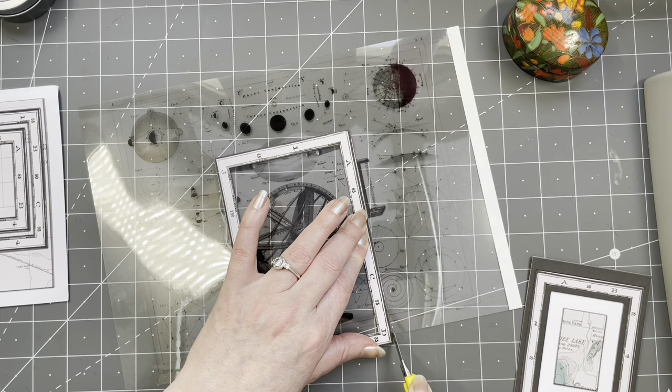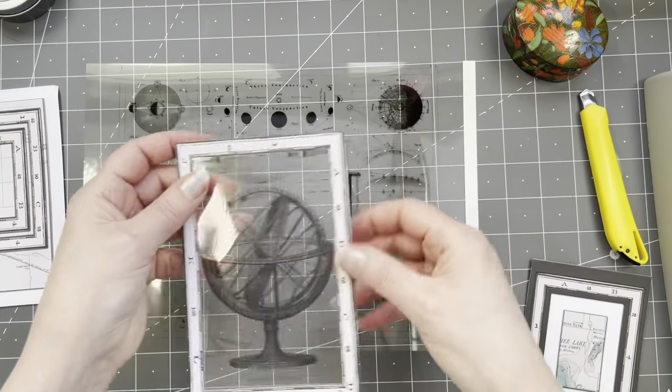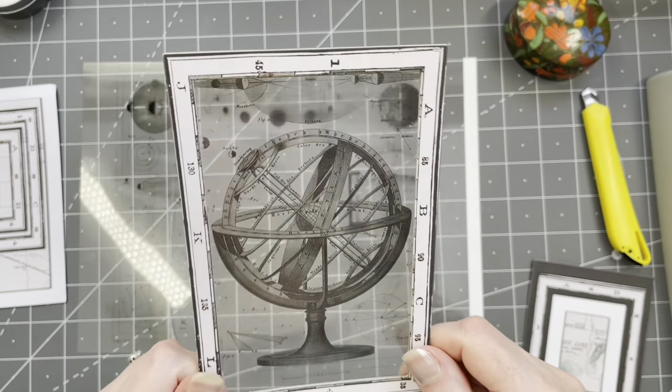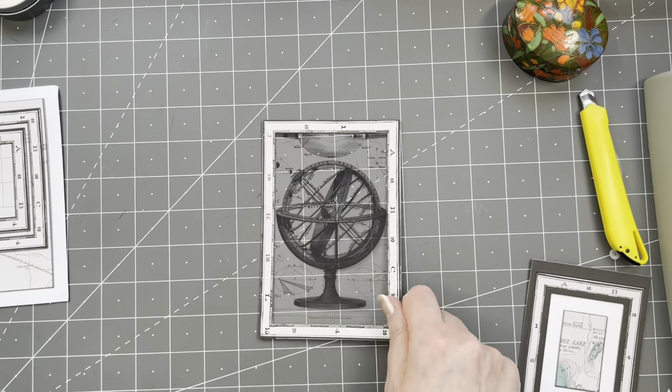Careful. Ta-da. Layer? Well, the top layer. Oh, it's already wonderful. Look at this. Well, we're done. Ta-da. End of video. See you all tomorrow. Next project.